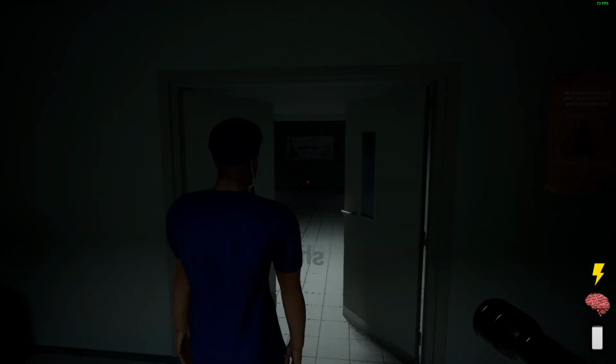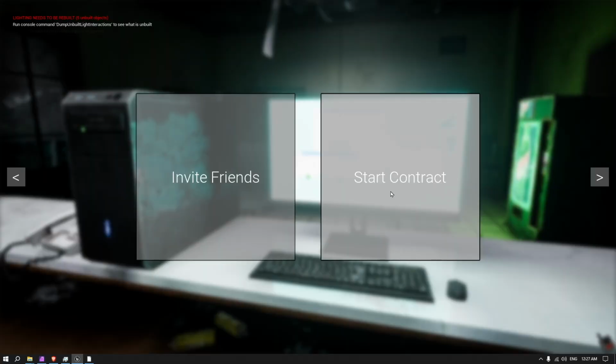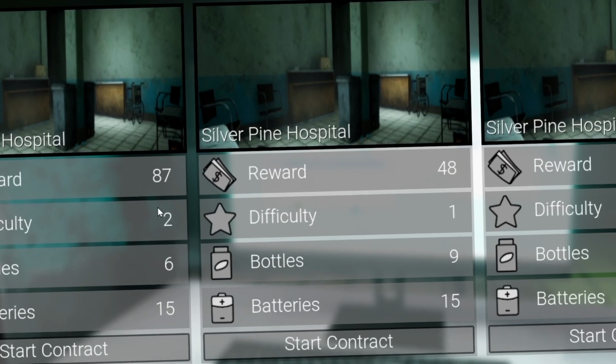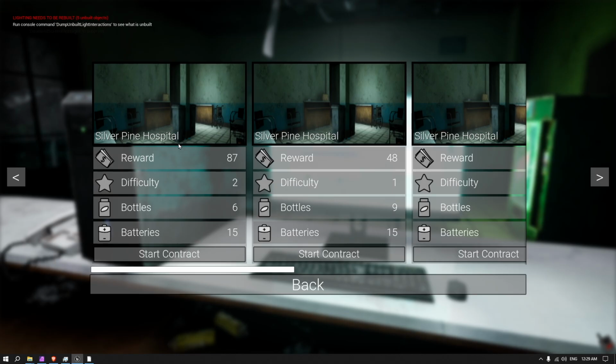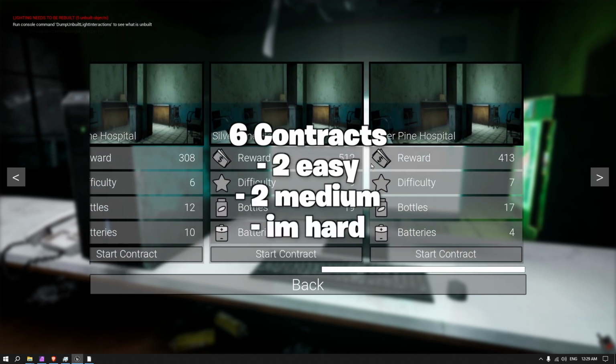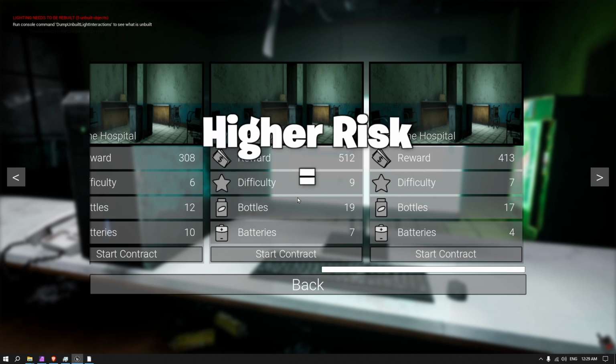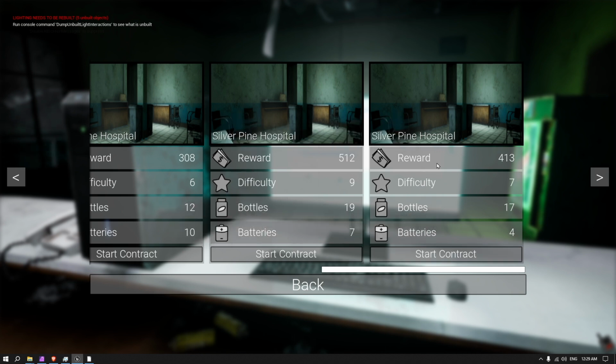At the start of the video, I mentioned I want to add more variety to the levels. Allow me to introduce to you the contract system. Ta-da! The way it works is simple. 6 contracts are generated, 2 easy, 2 medium, and 2 hard. The player can choose which one depending on how they're feeling. The higher the risk, the higher the reward. I'll talk more about the rewards later.